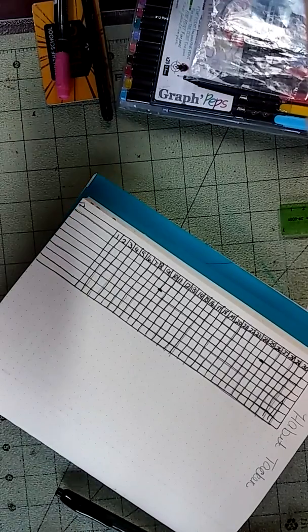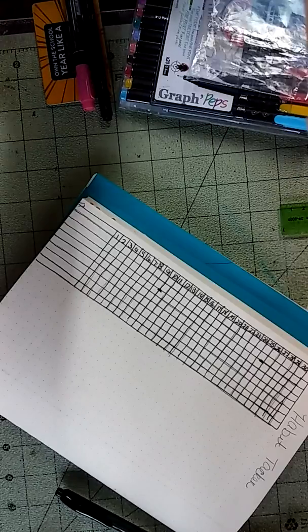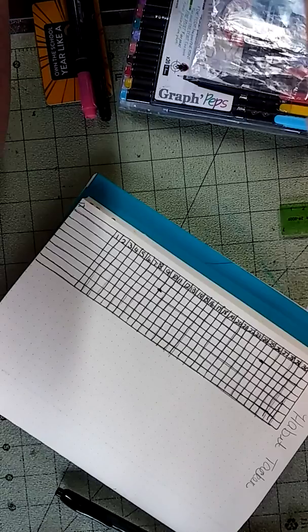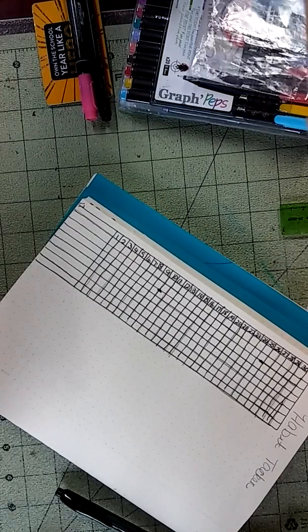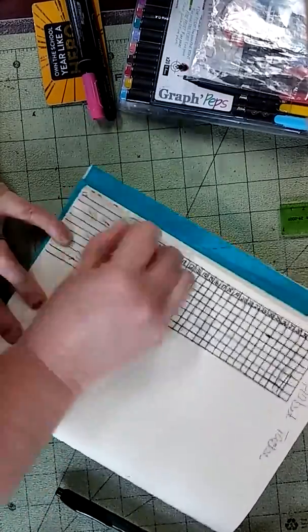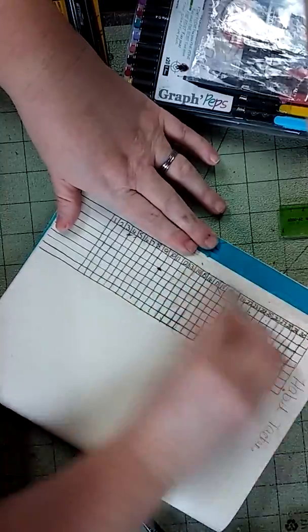I've got 50,000 erasers and can't find one when I'm needing it. Does anybody else have that problem? I found one. Not the one I'm looking for, but it works. Yes. Okay. Well, it just looks cleaner.